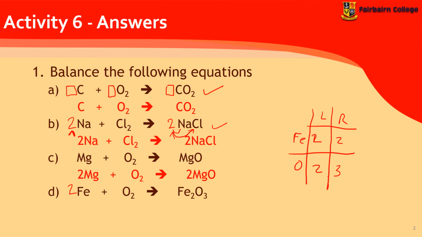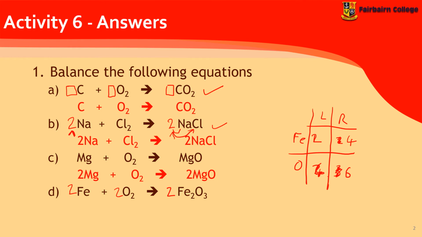And you also can't just go here and change this to a 3 or change this to a 4. Remember, you are not allowed to change the numbers after the symbols. You're only allowed to change the numbers in front. So now we need to get a bit creative. So what we can do is we can make this a 2, then this becomes 4 on the left hand side, but that's still not equal. So what if we change this, we put a 2 in front of the iron oxide, then this becomes, I'm just going to scratch it out so a bit faster, this becomes 6, but it also changes the iron. Now the iron on the right hand side becomes 4.